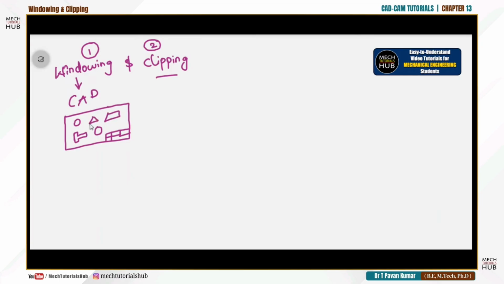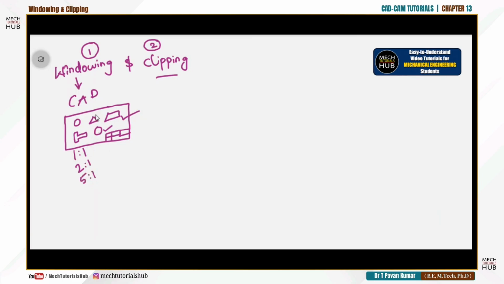It is not compulsory that we present all the entities with the same scale like 1:1. It is not compulsory, and it is not possible also. In a few cases you may deal with multiple components, and those components will have different sizes. The size of one component may be large, while another component may be minute. In such a scenario, that minute component has to be enhanced by increasing the scale to 2:1 or else 5:1.